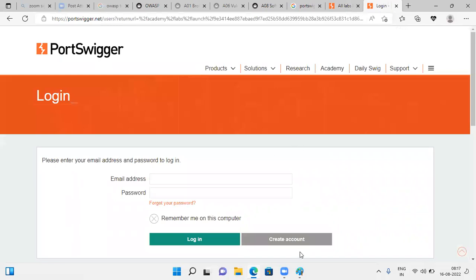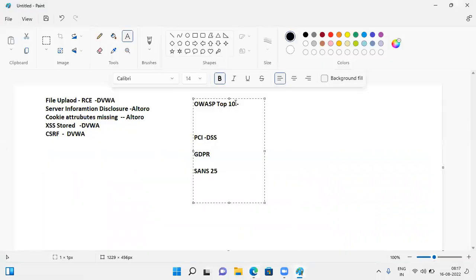And the last one is server-side request forgery. I'll try to give the theoretical explanation for it. The remaining PCI DSS and GDPR also we will discuss today. And if you have time, SANS 25 will be discussed. With this, we are almost done with web security and network security. Tomorrow, we are going to discuss API penetration testing. API penetration testing is a separate job role where you will be working only on web services. Okay. Once that is done, on Thursday, we are going to work on different kinds of scanners.